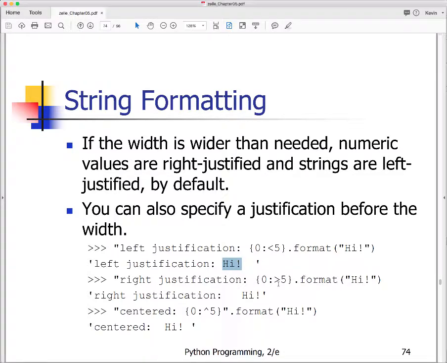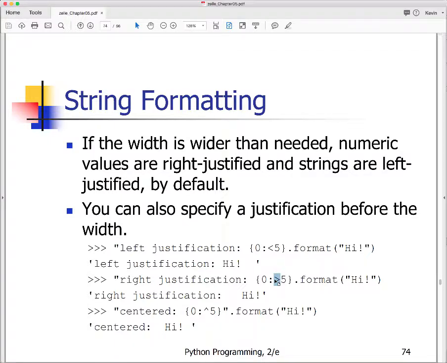Here we say we want it to be 5. Oh, that's left justified because it has a less than sign. It points to the way that we want to justify it. Pretty easy to remember. It's kind of intuitive. On the next command, we're giving it the right justification symbol.